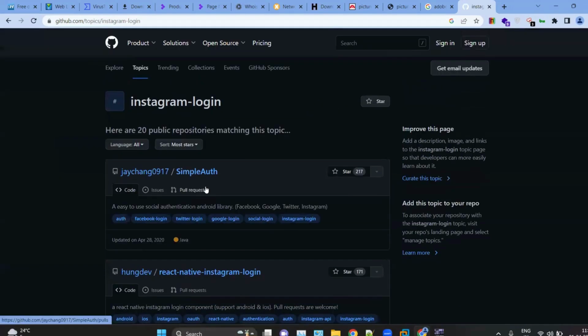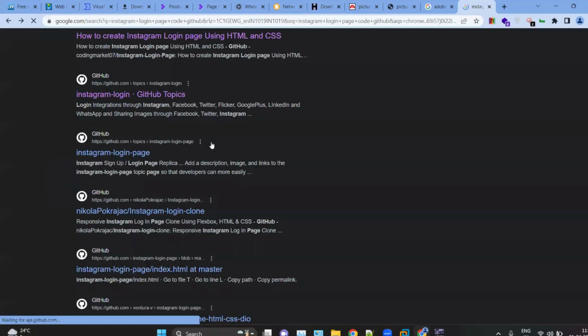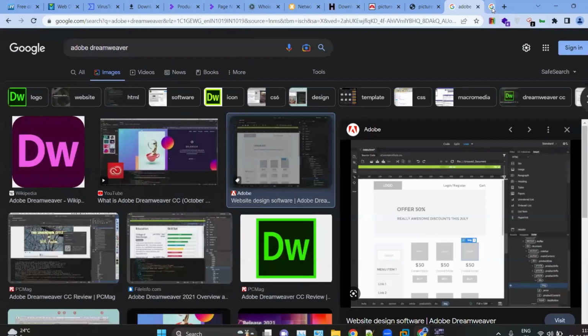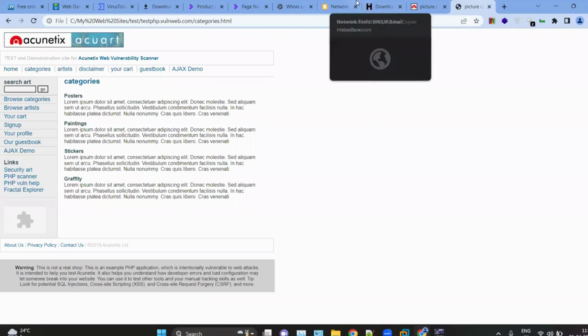So you can also copy the source code and host it inside your own server. Like you can create your own server using a system only and host it on the internet so that anyone can click on your link and be redirected to your cloned HTML Instagram web page. So it is also possible. So there are lots of ways of cloning pages for phishing. We can use many techniques for that.